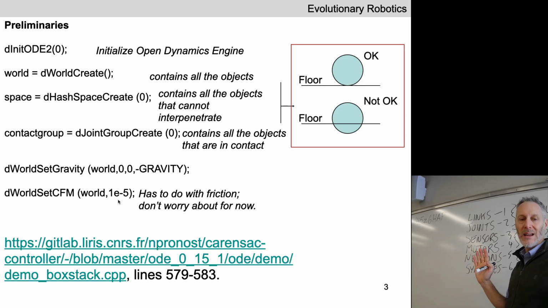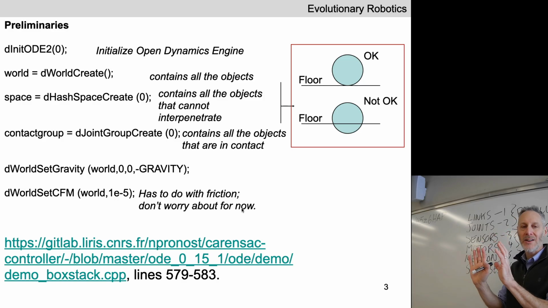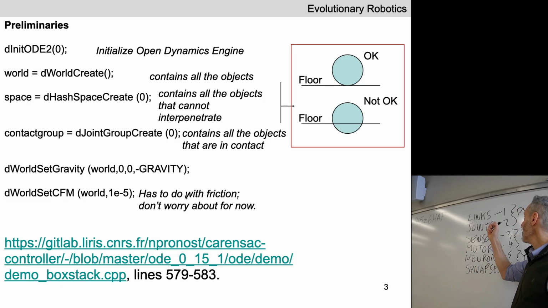Again, most of these are hidden. Some of them have to do with friction. Some of them have to do with the distribution of masses inside an object, kind of details that we're not going to worry about for now. If you're interested in physics engines and specifically how physics engines differ, you've got some experience now with PyBullet. If you want to go see some of the differences, here's a link that points to ODE and the specific lines that we're talking about today. So far, so good? Okay.